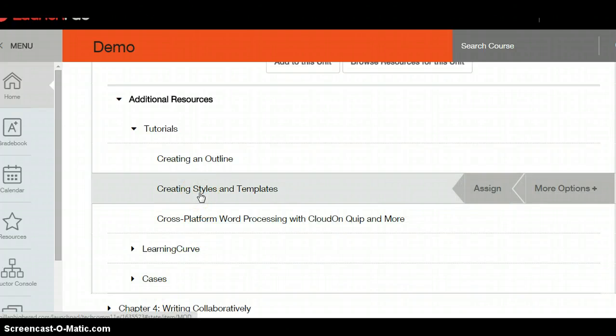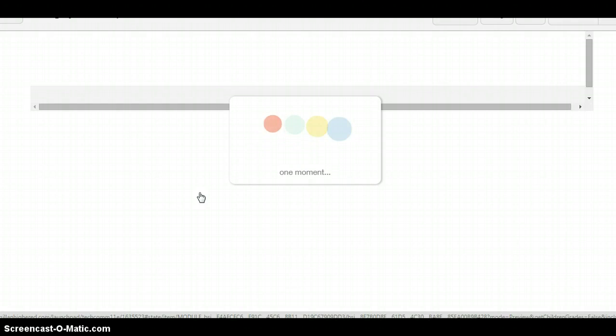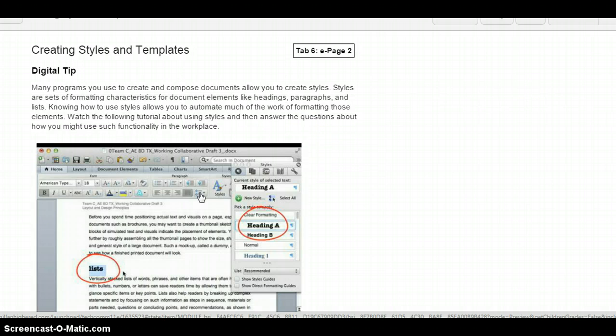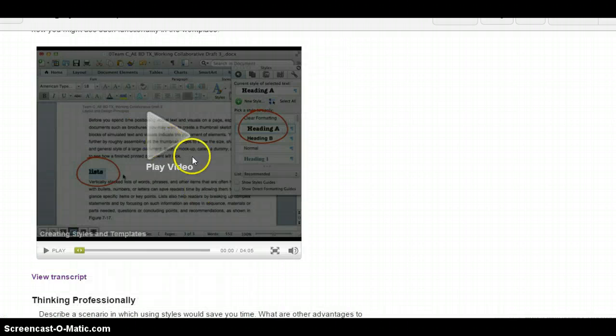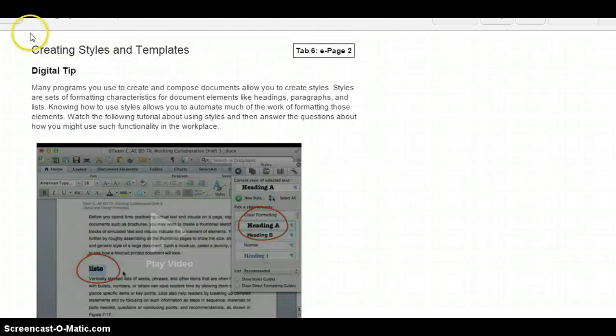So the tutorials are going to be walking students through a variety of different topics. It may include some writing prompts, it may include some video prompts, basically whatever is best suited to demonstrate that concept and give students extra practice. But it is a tutorial, so there are interactive elements to it. So here this one has a video that's included, and then they have a writing prompt. So it's a nice feature in here.